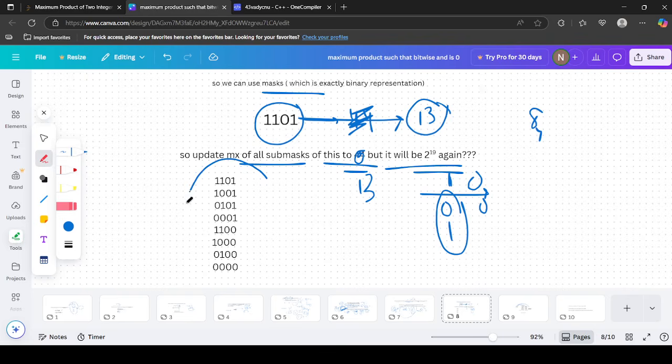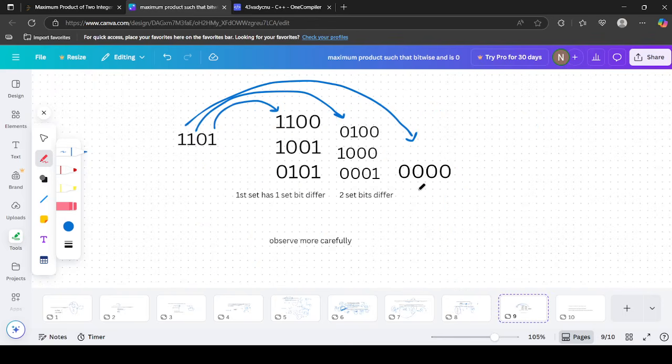So let's break these in terms of layers. There are 8 different possibilities, because 2 into 2 into 2. So we have 8 different possibilities. Let's try to differentiate those. These 3 belong to the first set, these 3 belong to the second set, and this belongs to the third set. So why are these different?